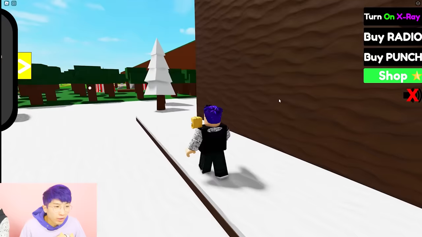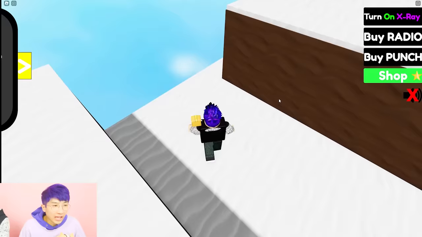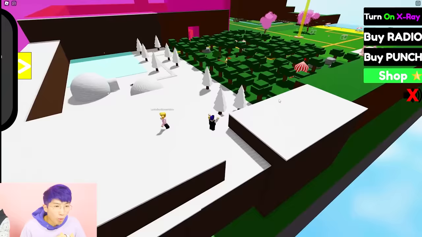All right, I'm going to go up here. We haven't played a find the game in a little while. This is a lot of fun, actually. This is so cool. It's a little bit cold up here, though. This is lit. Oh, can't get up there. This invisible wall. Where's my leg, bro?